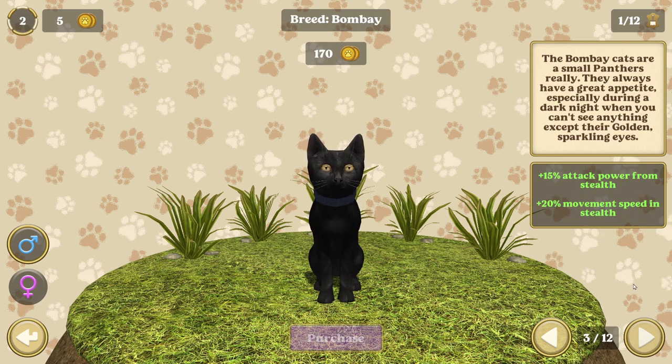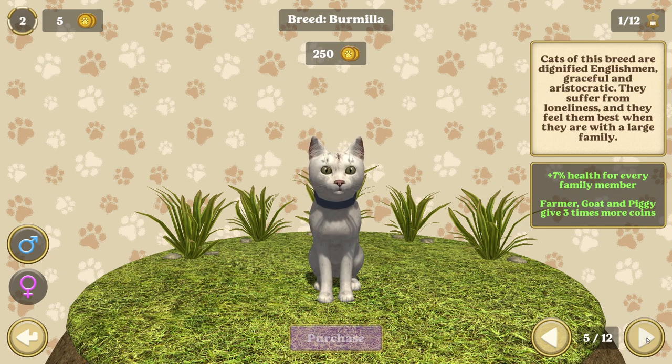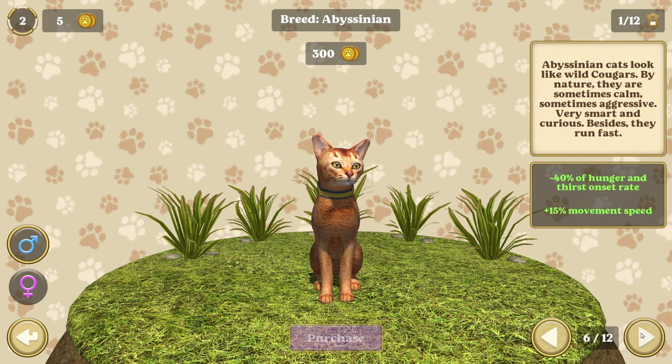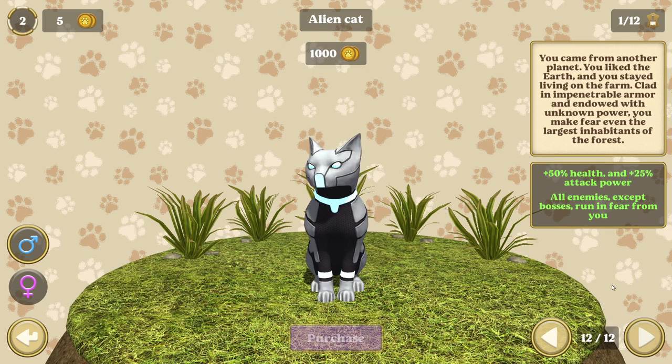Look at this one, the Bombay. He's got more attack power, movement speed, stealth, and you can keep going up here. Look at this, you get a good old Russian Blue, 20% health points. So the trick is keep collecting those coins, search them out here, and look at this, negative 40 to hunger. Let's go all the way up here. Let's go to 12.